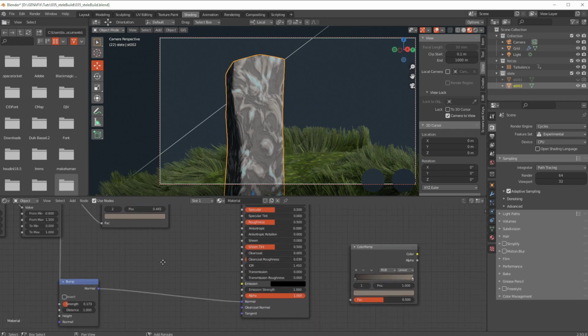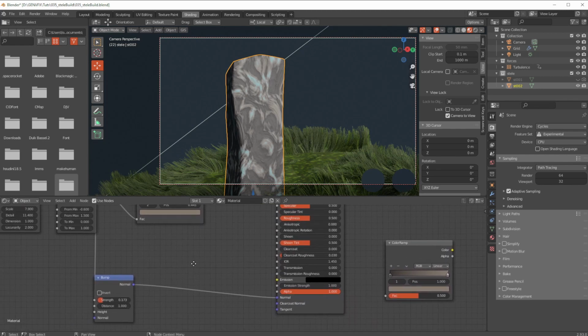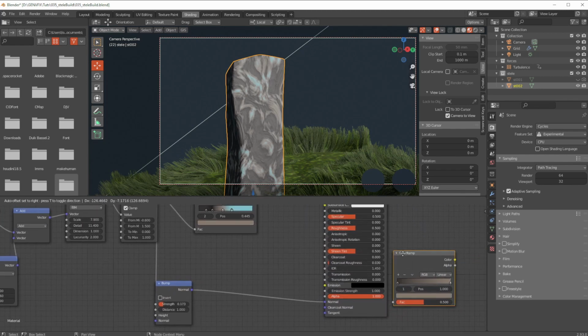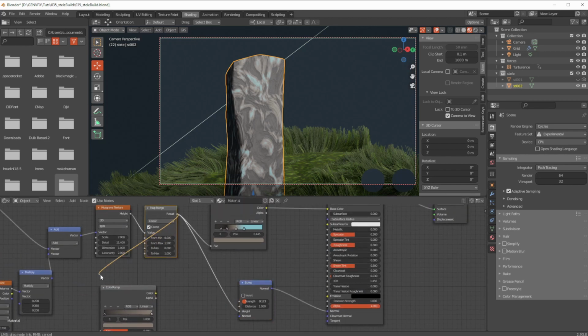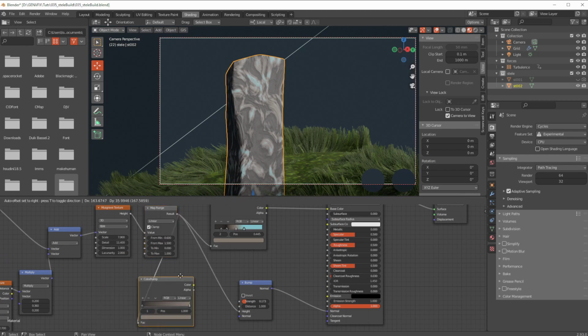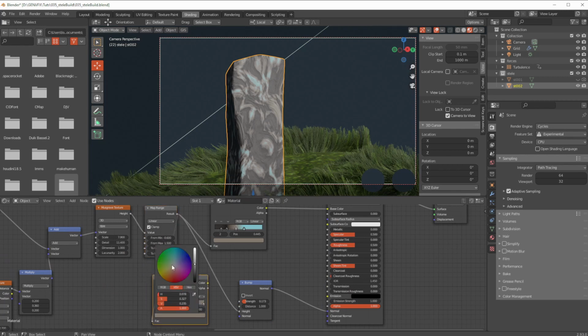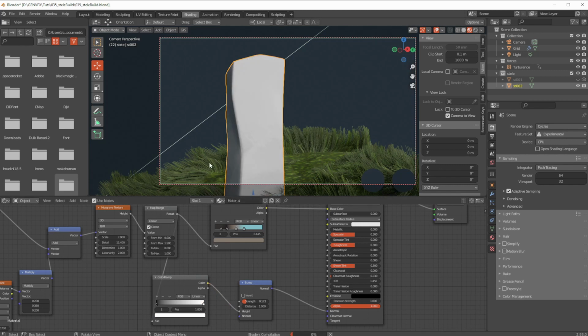Now, that's all good and normal. We like that. What I need to do now is take this colorRamp over here, take the result of this and drop it into the factor on this. And I'm going to reset these to white and to black. It's not quite the white that I was hoping for. These aren't the whites you're looking for. Move along now, move along. And I'm going to take the colour of that and shove that into the height.